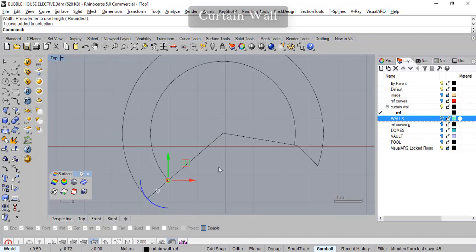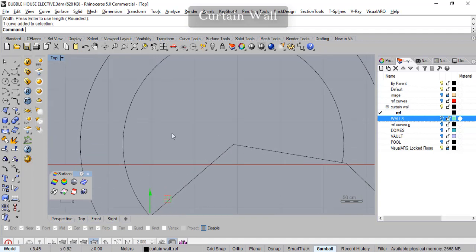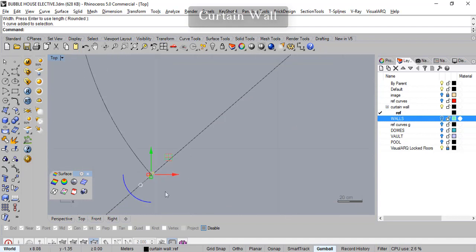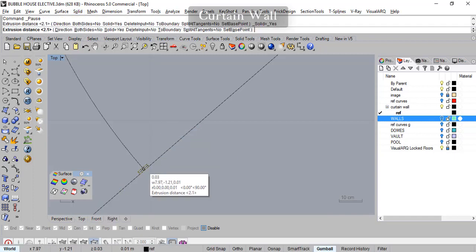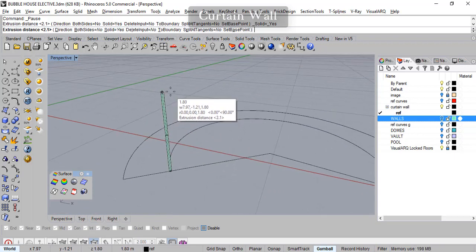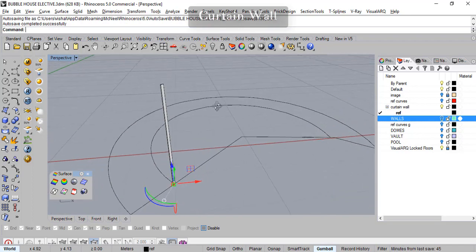Now all I need to do is first polar array this and then extrude it, or first extrude and then do a polar array. So what I'll do is first extrude this into the mullion. So extrude planar cut straight, and we need the height of 2.1 because that is the height of our opening. We want this mullion to fill up the entire height. Just type 2.1, enter. So we have the mullion drawn.